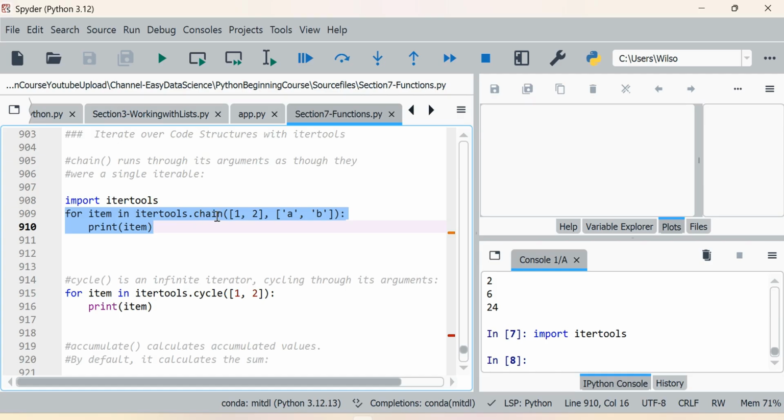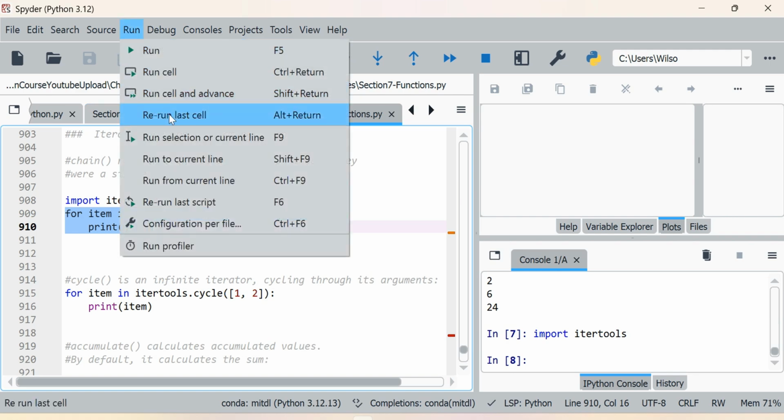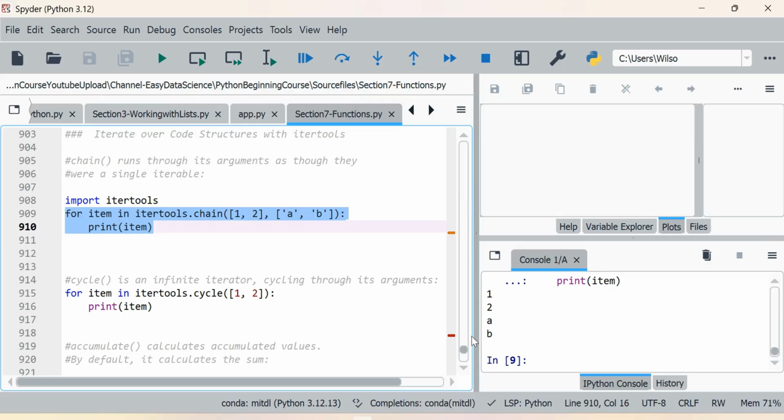If we use the chain method, then the elements of these two lists will be taken as one list. And we show the results. So now each element from this combined list is printed out.